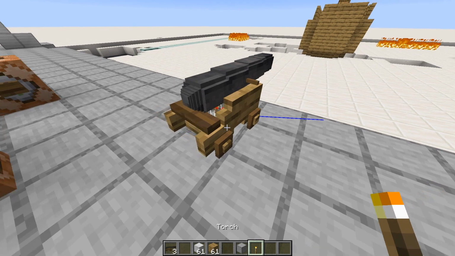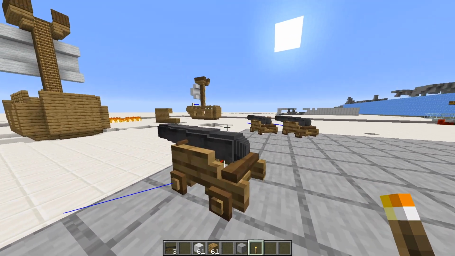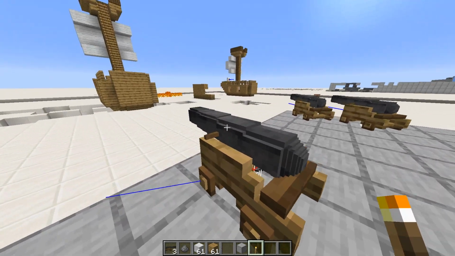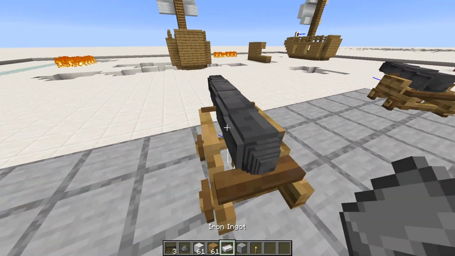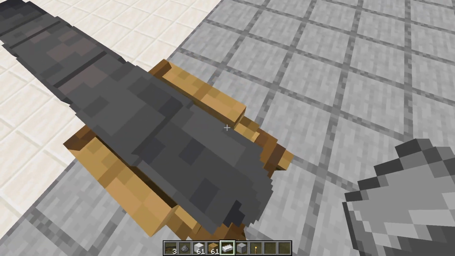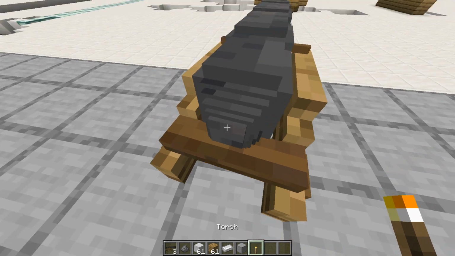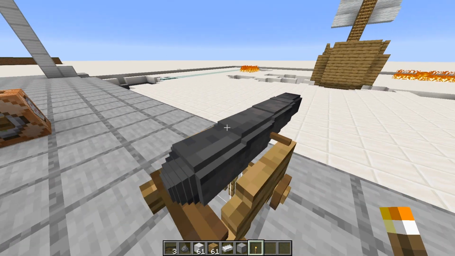I saw a video online. I thought from watching cartoons that you light a little string on top and then it goes tss, and then it goes kaboom and it shoots out the thing. But I saw a video and they stuck a flaming piece of wood in the back of it, which is kind of weird. So that's what I'm going to do. I'm just going to use a torch. So if you hold a torch to it, then it just goes boom.